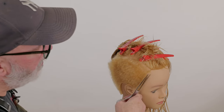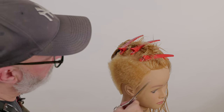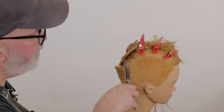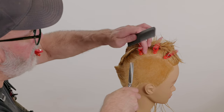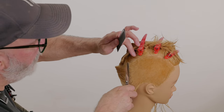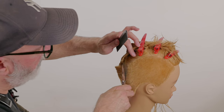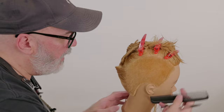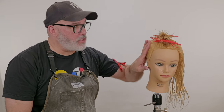Now I can hear you saying, why don't you just go through and use the clipper to buzz everything off. And I certainly could do that, and I have done that many times when the style and aesthetic calls for it. If I use a clipper, it's going to cut everything much more perfectly, and the end result is going to be a much cleaner, harder shape. If the hair is fuzzy, that cleaner harder edge works better. If the hair is not, and I want something softer, then scissor over comb will give me a softness that I can't get from a clipper.